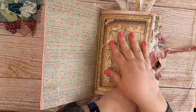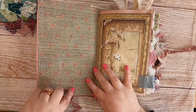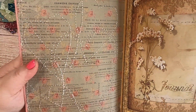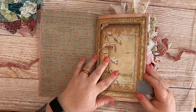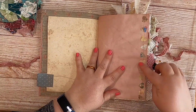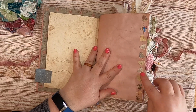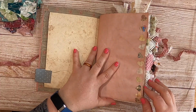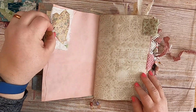So the hearts that are sewn on the front, actually you can see the sewing lines through right here. So I like it. It's kind of just a real faint look that you can see those hearts though. Love it. And then this is part of that Vectoria Designs kit. There are fabric tabs. And then I punched out of Tracie's wallpaper a bunch of little hearts, and then I just sewed along, right? So it looks like the little trail of hearts there.